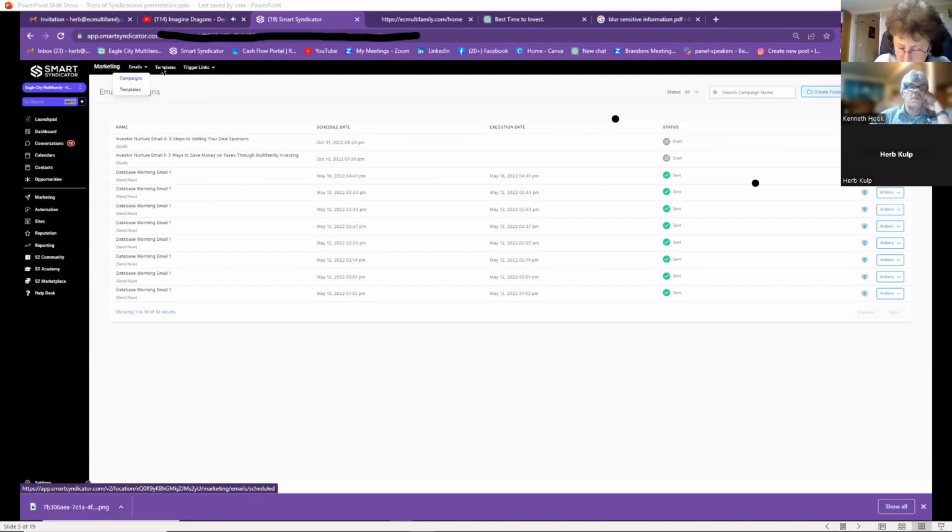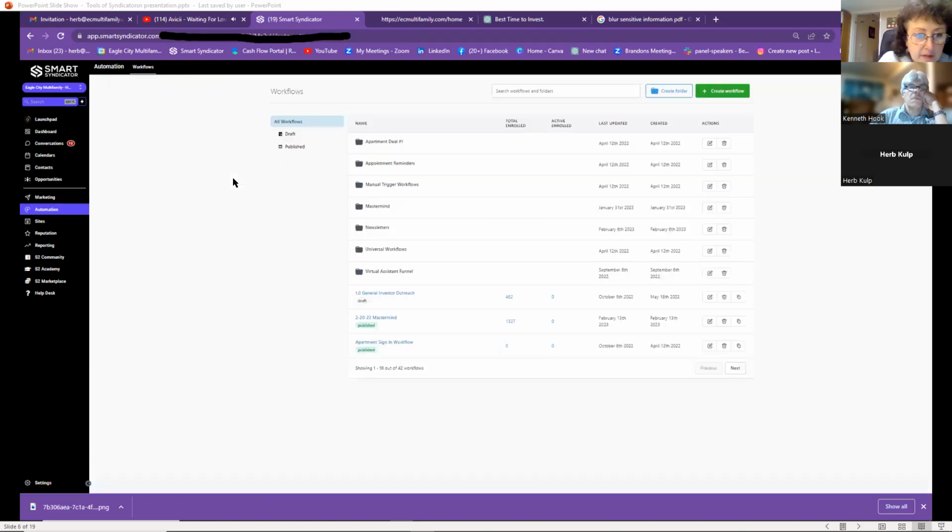So I'll go in templates to make a template or to create an email out of a template that's already there. And there's email campaigns. I can create my campaign, and then the next page is automation. That's where we set up the automation and to send out, and we would name our lead flow, our workflow, and that way it just sends it out for us and automatically follows up if we tell it to follow up.